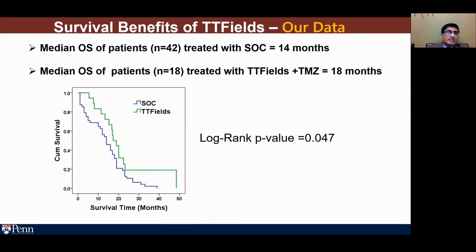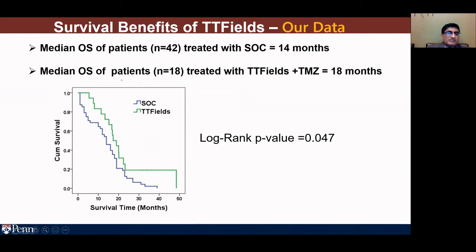When we did the survival analysis, we had already recruited 18 patients in our study. When we compare the median overall survival of patients who were treated with TMZ plus TTF compared to patients who were treated with standard of care treatment, we observed significantly prolonged overall survival in patients treated with tumor treating field and TMZ. And as you can see, the median overall survival for the patients who were treated with standard of care was approximately 14 months.